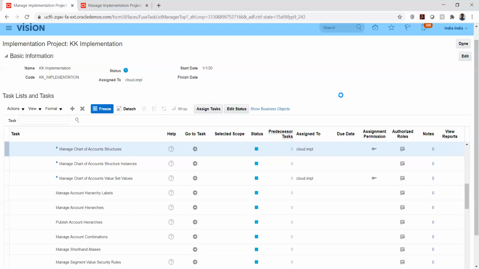More than the month end, we have more issues on year end closure, because at year end they will have to pass a few entries and other things. That is why we have this adjusting period in the calendar. An adjusting period is something you use if you want to pass any journal entries. Apart from that, we have another option called future and enterable period. A future enterable period is something where I can create the journal entries, but I will not be able to post them. So which means, let's say 31st is my period closure.